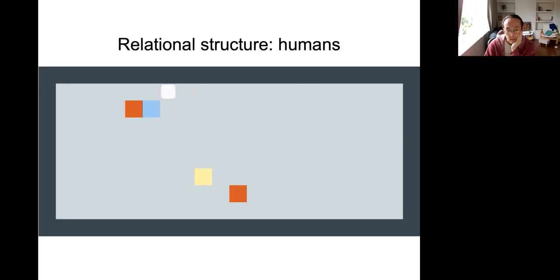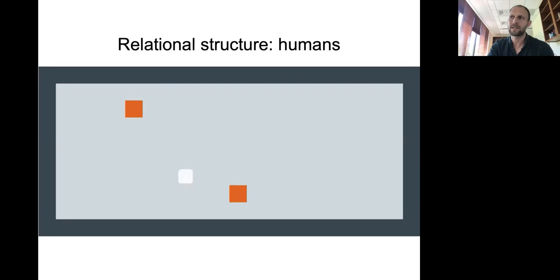So the agent is not seeing the actual pixel observations. It's seeing the symbolic state representation. That's right. For now at least. We hope to eventually solve that problem. Actually, it's not that hard to solve that problem for these kinds of games, but we've been trying to solve it for the harder problem of Atari games, where many of them can't even be literally described in a VGDL formalism. So one of the things that we've been trying to establish is like, how robust is this framework to violations of the modeling assumptions? And then also of course, trying to apply to cases where we don't have those symbolic descriptions available and we have to infer them from pixels.